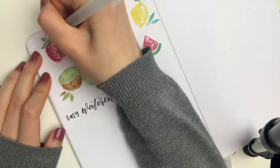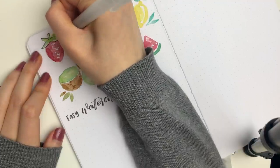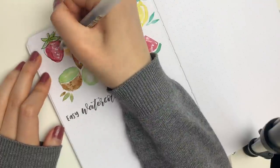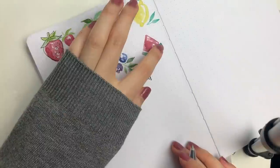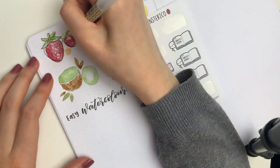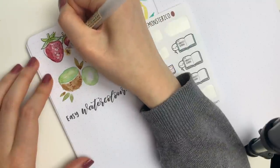And even with the outlining, I am extremely carefree with the line. As you can see, some of the colors are spilling outside of the lines and some of the colors are not touching the lines. And that's exactly the kind of effect that I want. And not only does it look cool, it's also a lot simpler than trying to make everything look super precise.